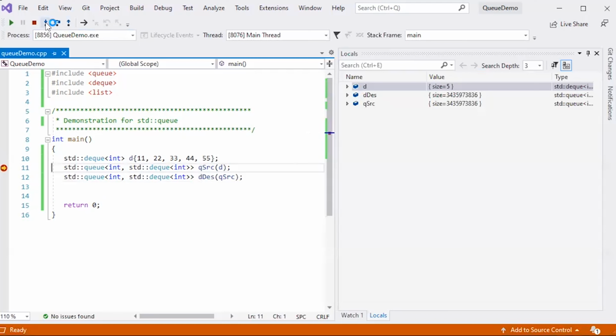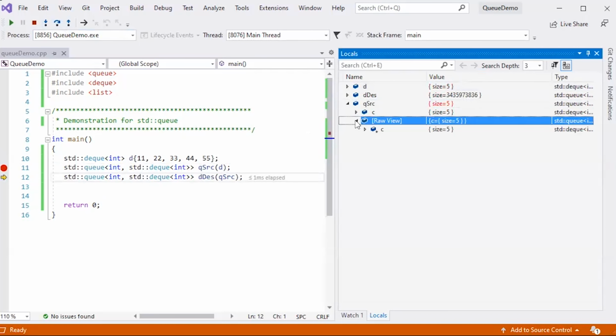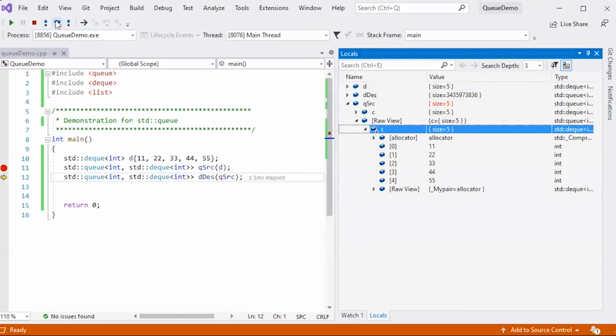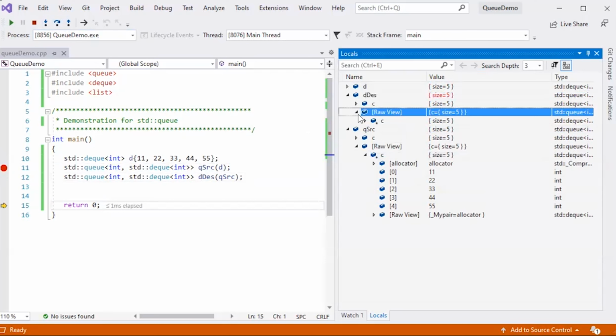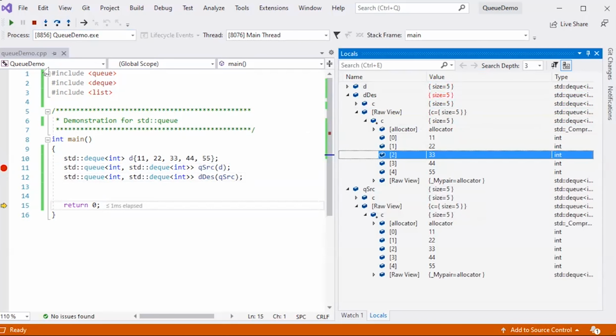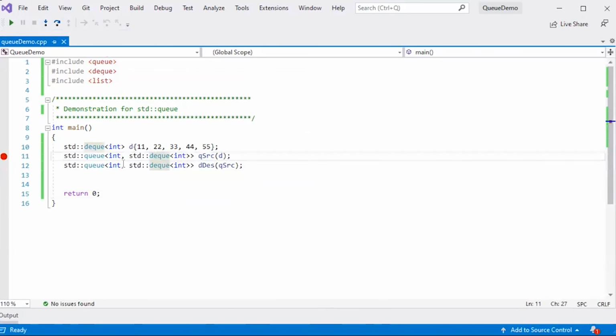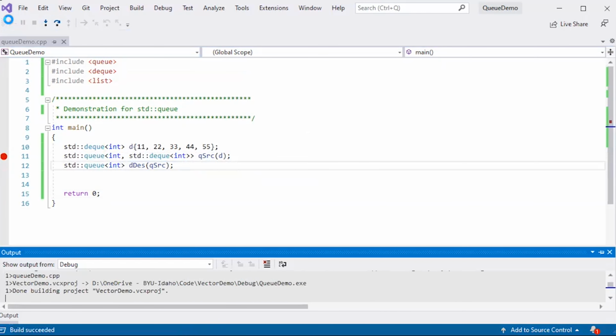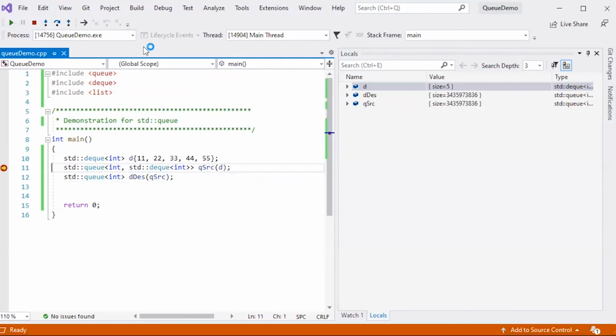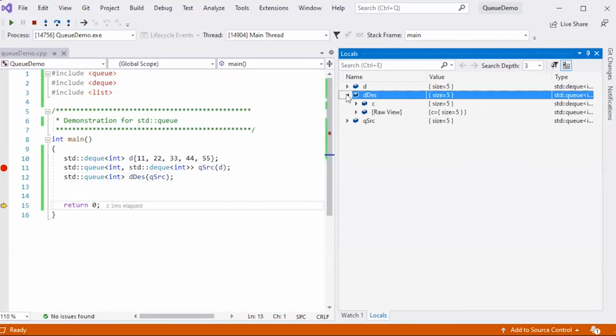And now we're going to see that source and destination are both going to have the same number of elements. So the source has our 5 elements just like before. And then when I run a destination, the source retains its 5 elements, and now the destination has a copy of them. Now notice how the default underlying data structure is a deque. So if I don't specify anything for the second parameter, then they're still going to match because the unspecified container is just a deque. And this is going to have exactly the same results.